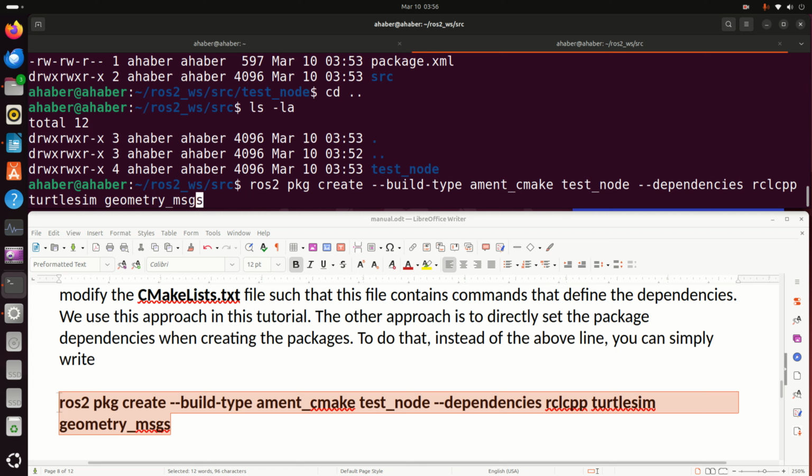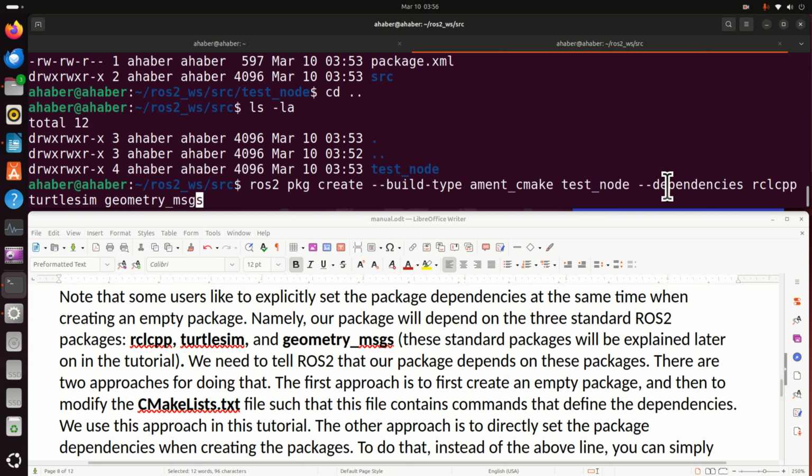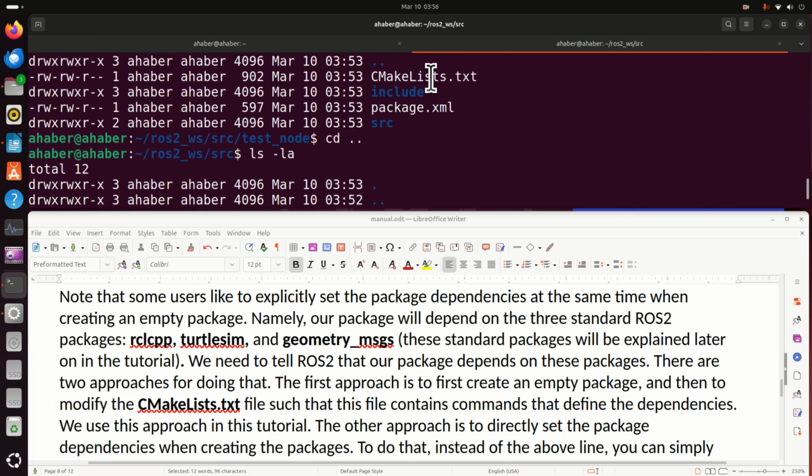Now, in this way, that is by executing this command, we are explicitly specifying the dependencies while creating the package. I don't like this approach since I like to manually control my dependencies, and I'm going to later on enter these dependencies in CMakeLists and package.xml.